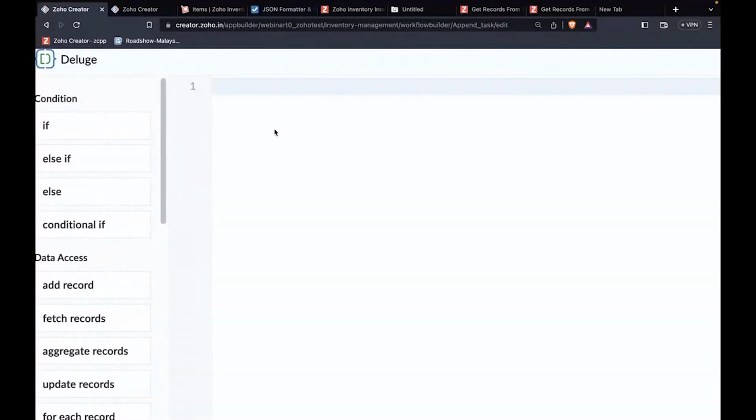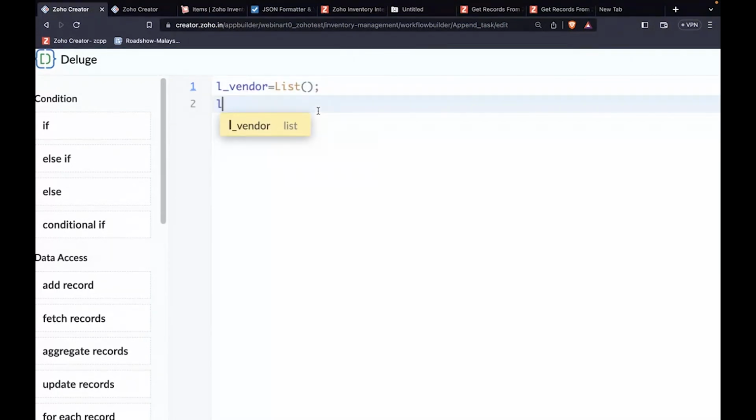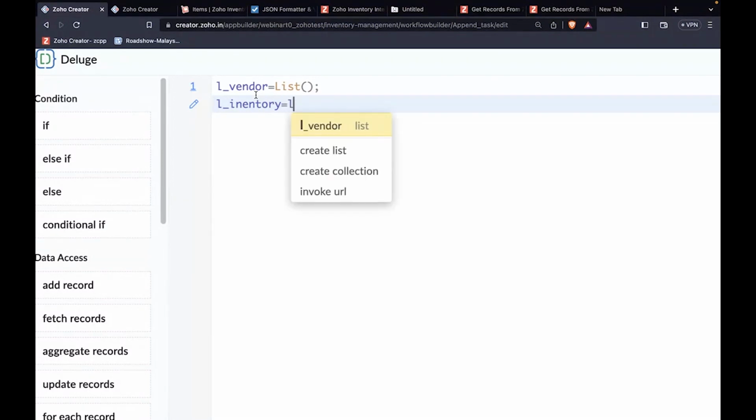And let's first start by creating 2 lists. I'll have vendor, which will have the vendor products, and I'll also have the products which are from inventory. I'll have it as L underscore inventory. This L over here denotes a list that I am creating. When I follow small things like this, it would be easier for any developer to understand the code that I'm entering. I'll just have inventory dot list.